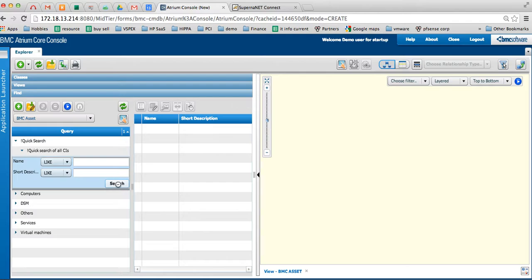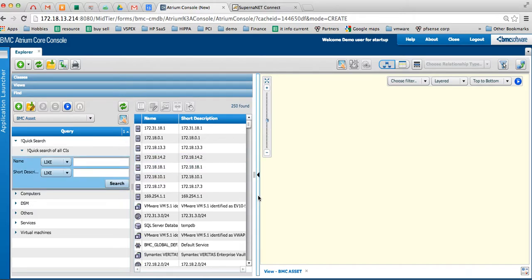Actually, we'll use the asset database. So this is a view of all the CIs that are in your asset database. Typically, customers would manage all of their assets in the asset management, but if they need to build relationships between their CIs, they're going to need to come into this interface to create business services and connect them to the different CIs that they are dependent upon to deliver that service.